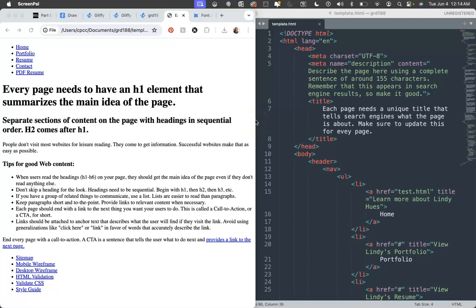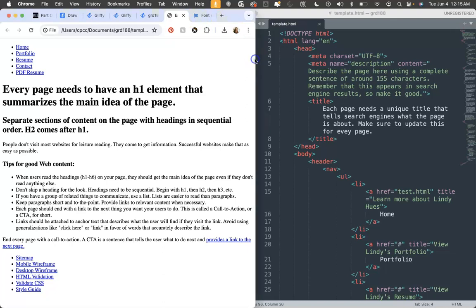So some of this might feel new to you if it wasn't covered in the tutorial, but I'm going to walk you through how to do all of it. What we're looking at here is what your template should look like to this point. So we can see that we have a title for the page, and the only place that shows up is in the browser tab here.